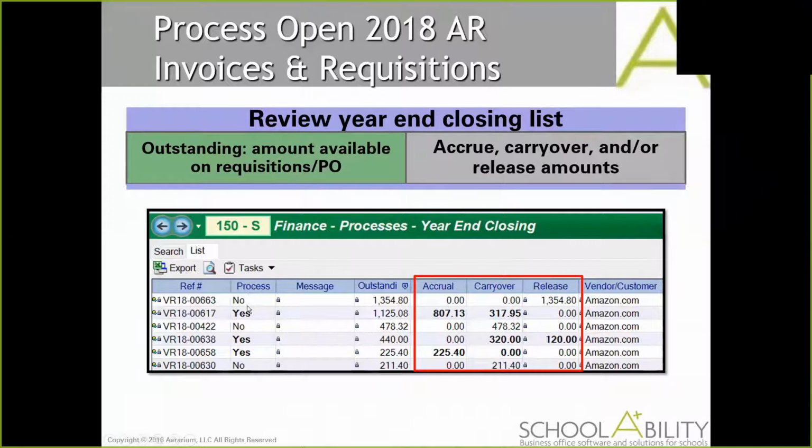Within the process column here, this is where we tell the system, take action on this item. So you can address these requisitions in different steps or at different times. So say I know for sure this one is going to carry over because I'm not going to receive it, this one I know is going to be this amount, but I'm not sure about this requisition. I just mark the ones that I want to address as yes, make the applicable changes, and then you click on tasks, and I believe it's called post.